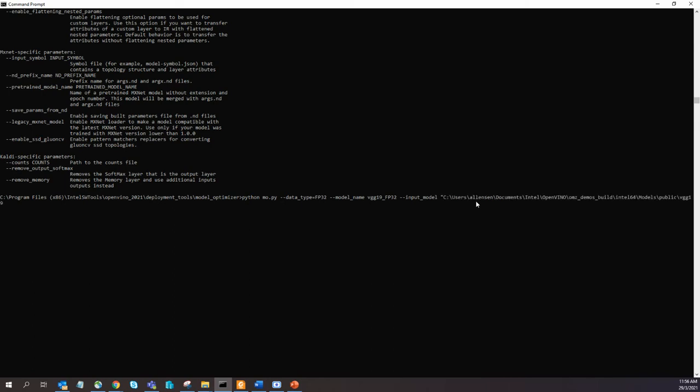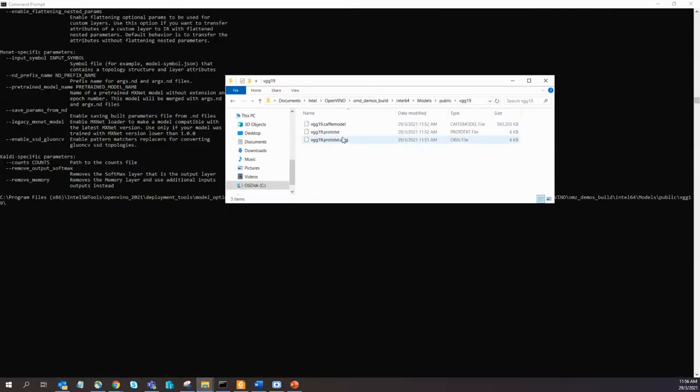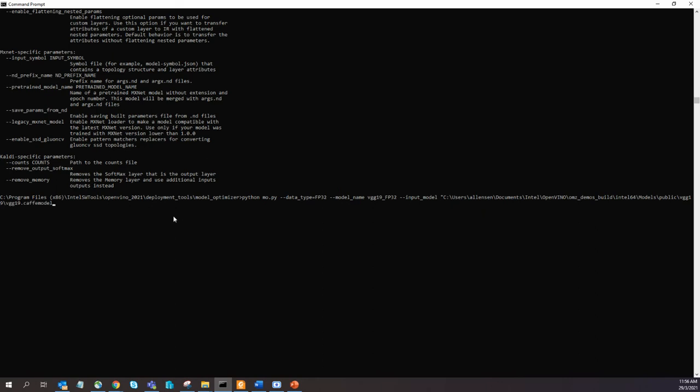Then the name of the file, which is vgg19.caffe. So I just copy the whole thing. Okay, and then you need to tell the script where you want to output the generated file, the output directory. I'll be generating it under the path that I choose. This really depends on where you want to output the generated file. So I'll be outputting in this path. Okay, so we are good to go.